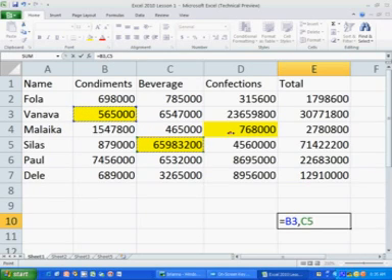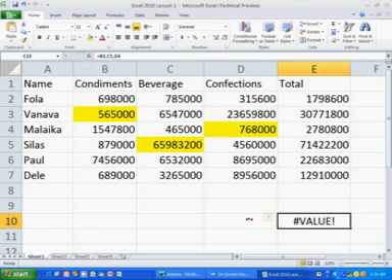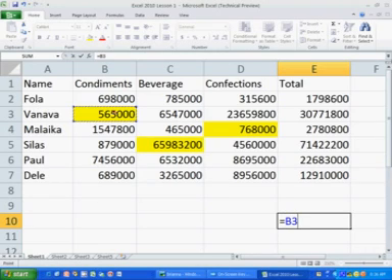You see that? Then I now click on enter. It has not given me the correct value. So I do it like this, equal to. I click on the first one like this, then I press the plus sign on the keyboard. Look at it, plus. Then I click on the next one, I press plus, then I click on the third one. Can you see that?